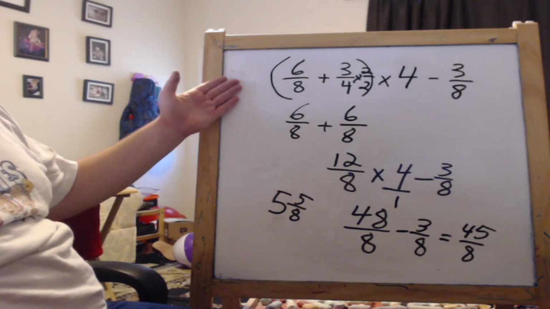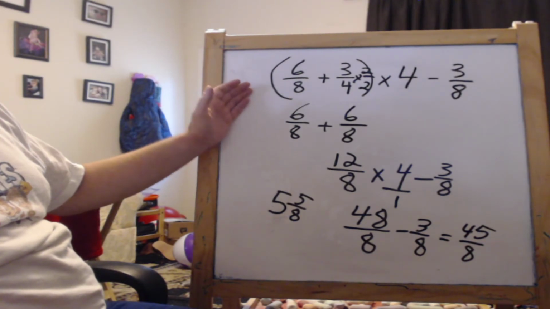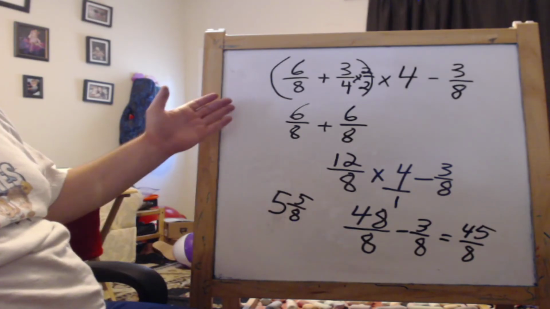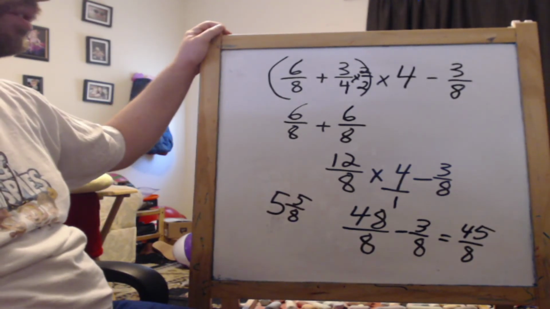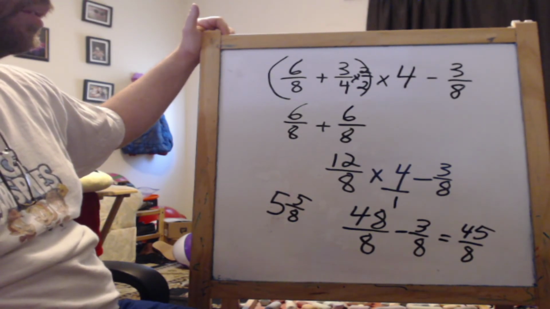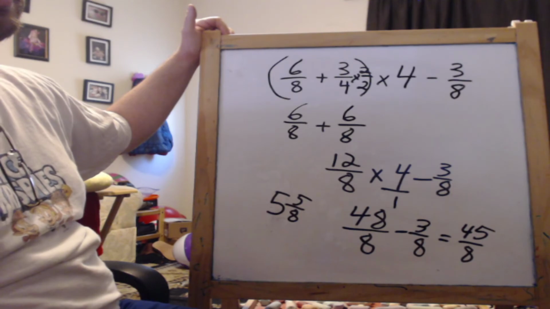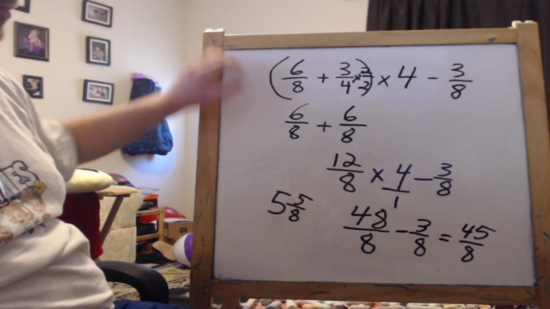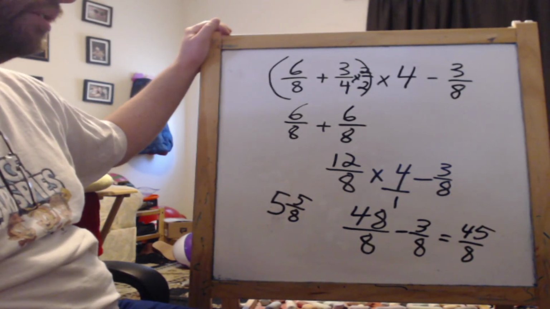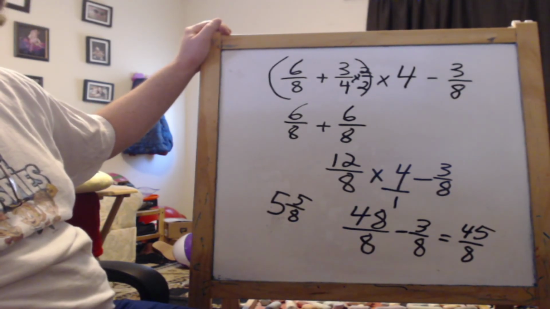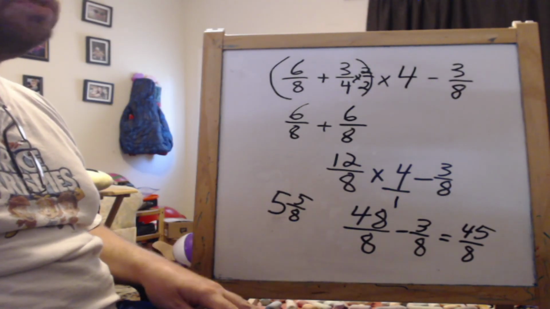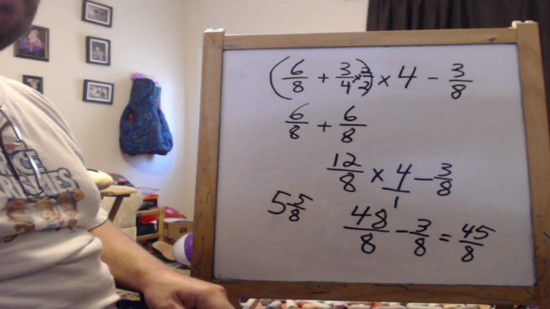Now, basically, when there are fractions in an order of operations problem, you're still just following the order of operations. It just makes it slightly harder because you have to deal with doing everything with fractions. Yeah, it's not too much harder as long as you know how to work with fractions. It would be the same with decimals. So you just have to follow the order of operations normally.